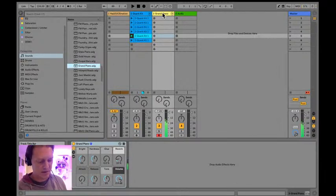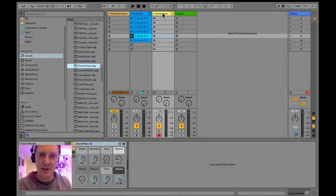So we could go. And sometimes it's nice to put the higher note, the F, at the top as well. And then you can keep going up and play the same chord or a couple of notes from the same chord at the top. And that often sounds quite nice.